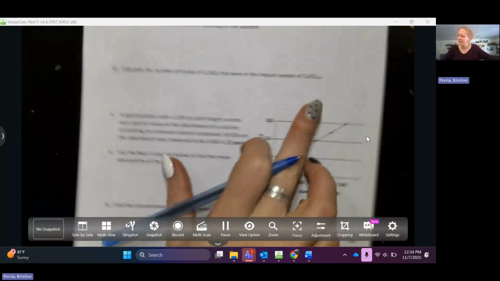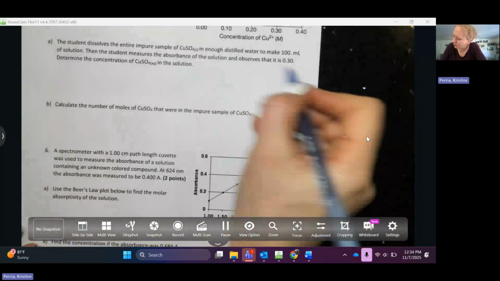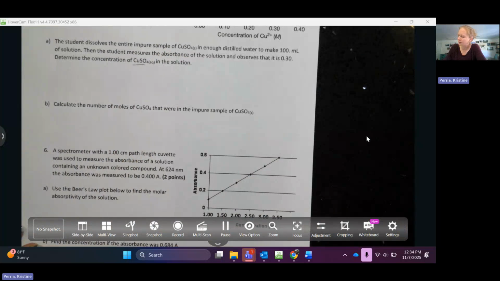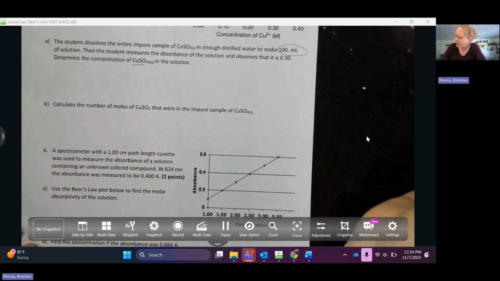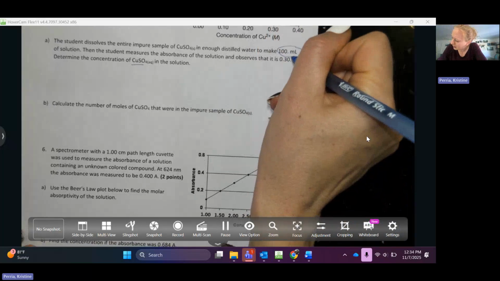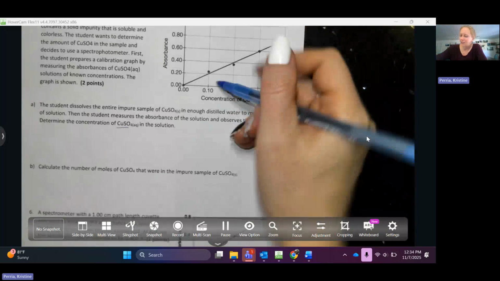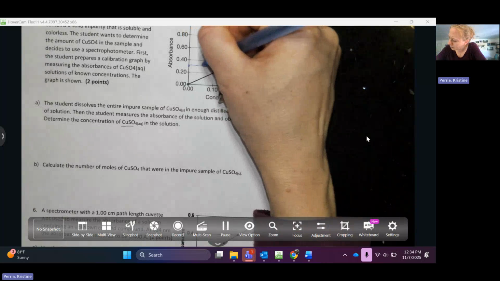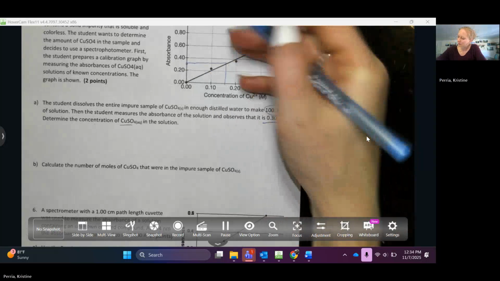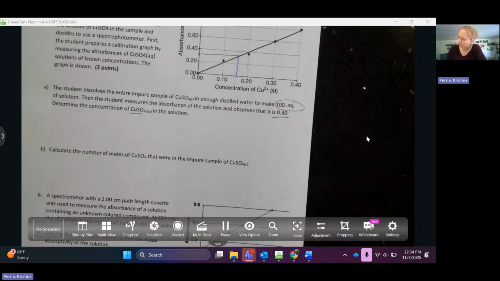Moving back over. So we have this long explanation, just to get to the question here that says, determine the concentration of CuSO4 in the solution. So we are given the volume. That's not going to be relevant for this part of the question, but we are given the absorbance is 0.3, and we're also given a graph, right? So if the absorbance is 0.3, if I go over to the line and then down, I can estimate a little bit over to the right, that's going to be, I also have a concentration, okay?